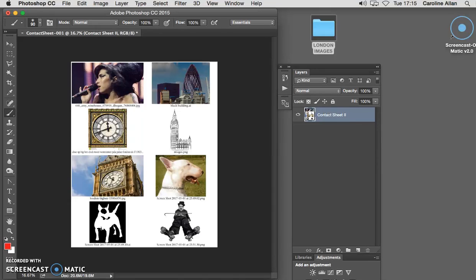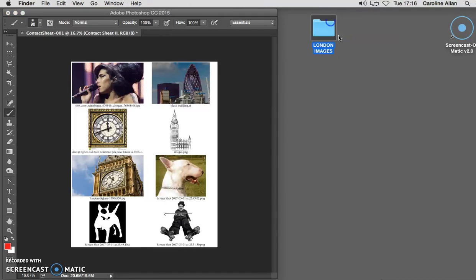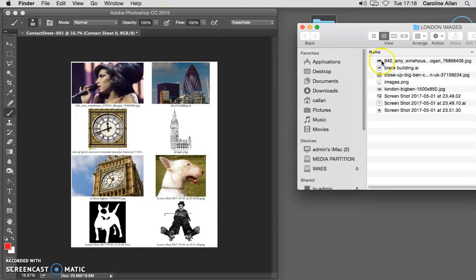It will just simply optimize them as far as it can and fit them into that segment space in your columns and rows. So the only problem with this is I can't really organize it. It takes the images as they come. So Amy's at the top, building is at the top, clocks come afterwards.